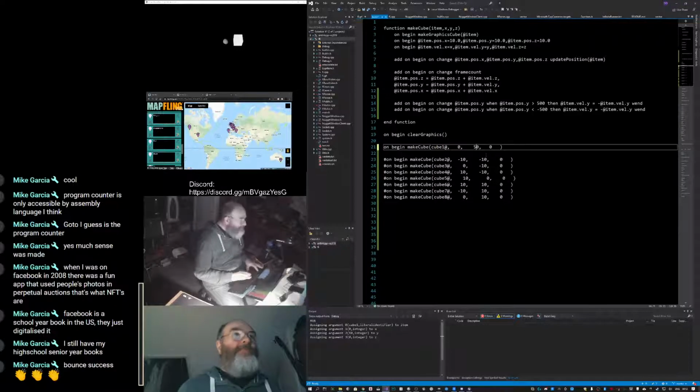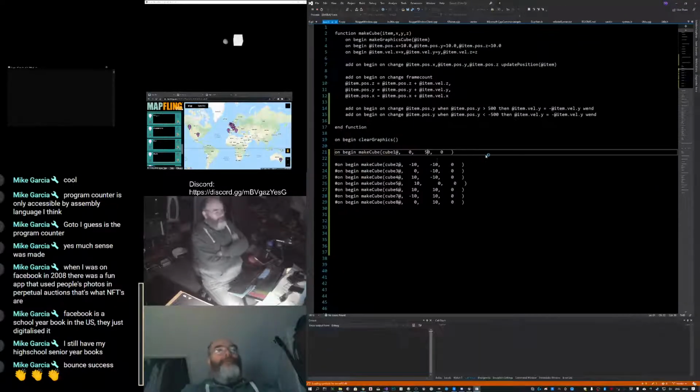Let's increase the speed of it a bit there. There's a bit of a flicker on its positioning because the synchronization is not great on this viewer at the moment.